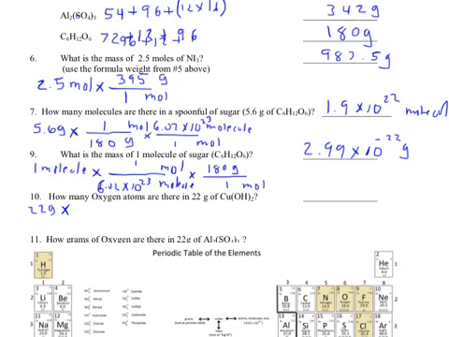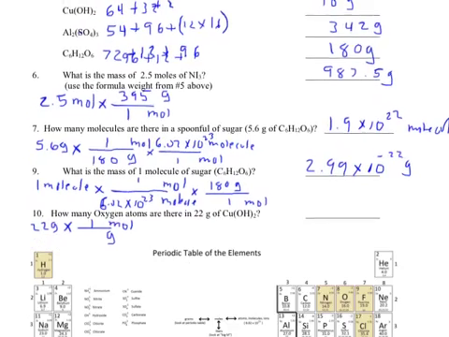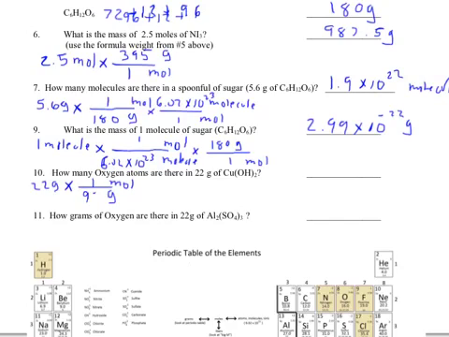I move this periodic table out of the way. I don't want grams, so I put them in the basement. I can turn grams into moles. Now I've got to know how many grams there are in 1 mole of this, which means I'm going to have to go up here and take a peek. It looks like it is 98. 98 grams is what 1 mole of this equals. Alright, good to know. So I'm going to put 98 here. Now, here's the trick, kids. Watch this. Now that I have moles, you can turn moles of compound into moles of constituent element. So I'm going to add this extra step where I'm going to say, alright, in 1 mole of this compound, there are 2 moles of oxygen atoms.